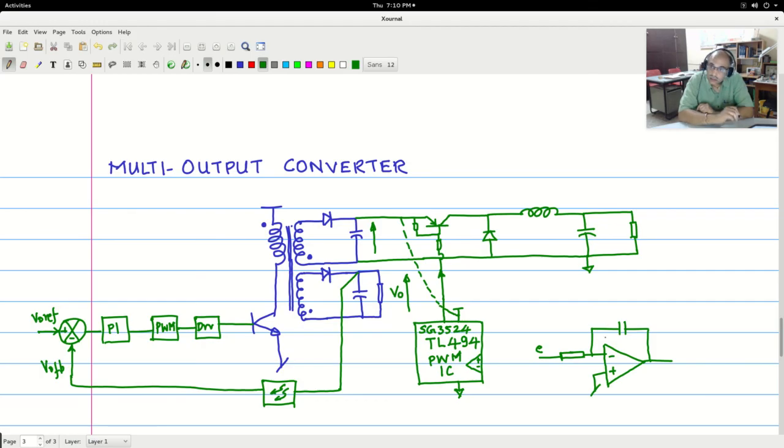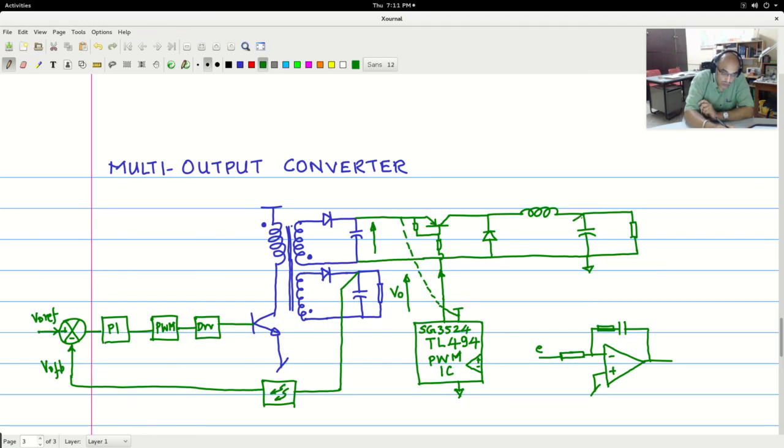So this integrator is like an I control, and you can also make a PI controller by also including a proportional part for this controller. So you have the proportional and the integral controller. So this would be a PI controller. With one op amp, there are normally 1 to 2 op amps available in most of these PWM ICs. So one op amp can be a controller, one op amp can be a difference amplifier, and things like that.